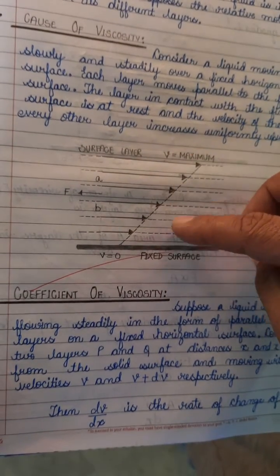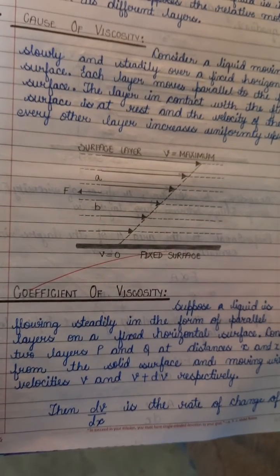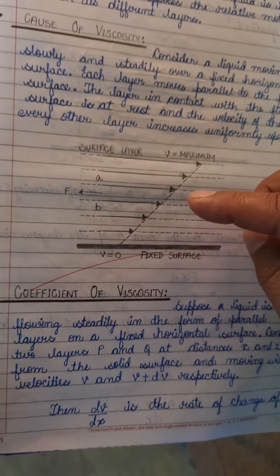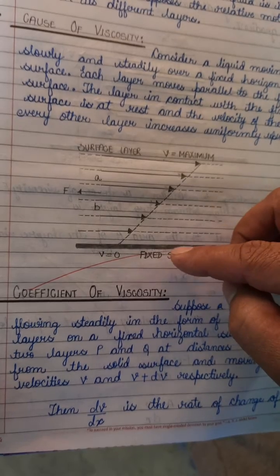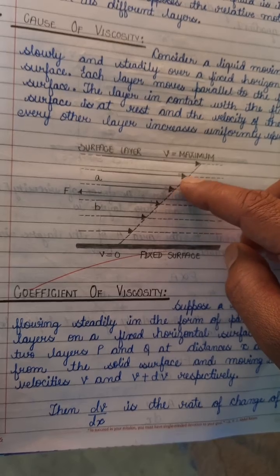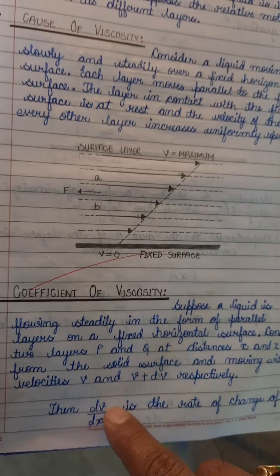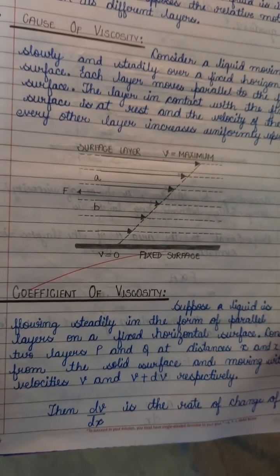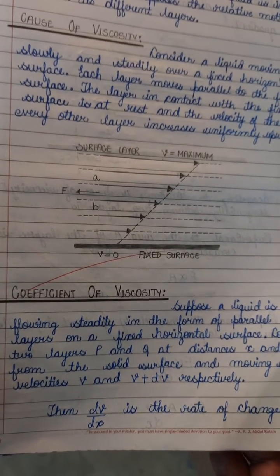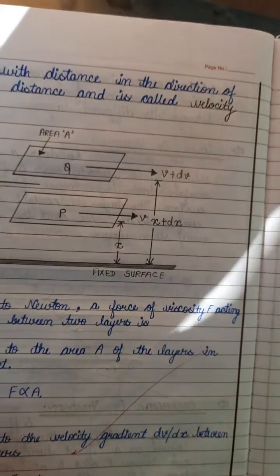So what we had assumed, let there be various layers of liquid, having a specific distance between each layer, dx. As you are observing, the velocity is changing as you go from bottom to top. So let the difference of velocity between any two consecutive layers be dv. So that's why dv upon dx is called velocity gradient. So in case of viscosity, the velocity gradient is directly proportional to the area. So you can interpret it properly here.